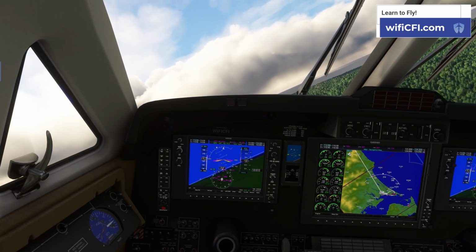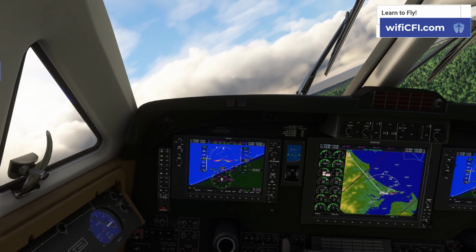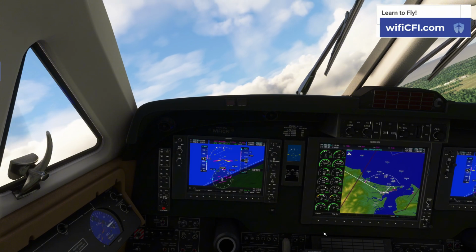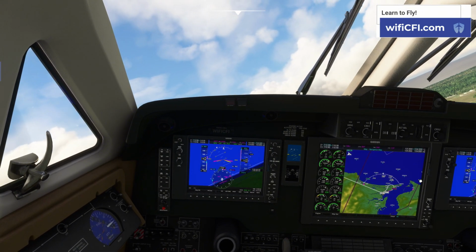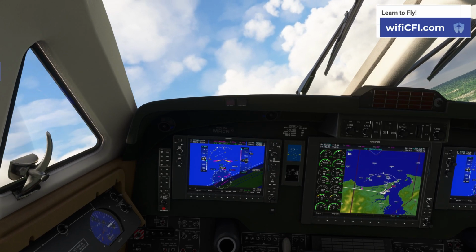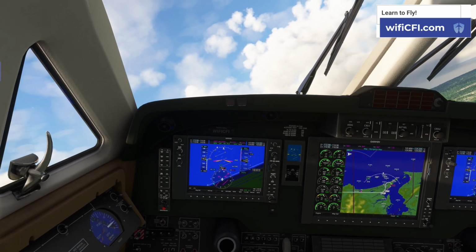Power levers are looking good. We can probably get those guys up even more. Get those props back a little bit. On our throttles, we're just watching for torques and temps. We don't want to overtorque or over temp. Looks like the torques might be coming up a little bit, so we'll just keep a close eye on those.